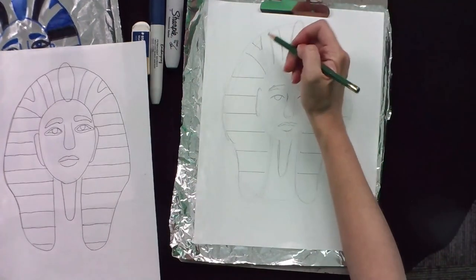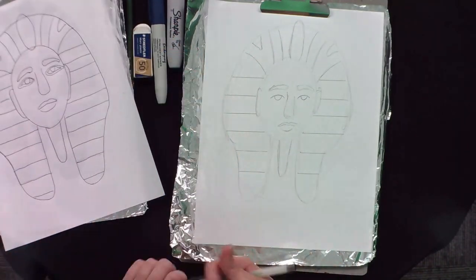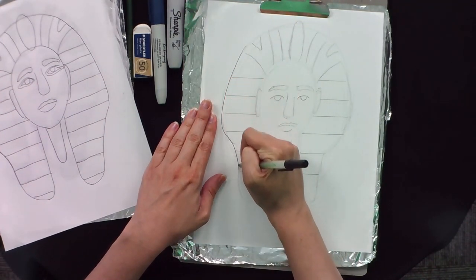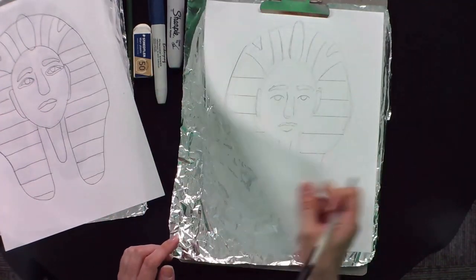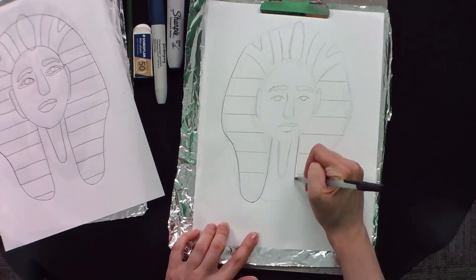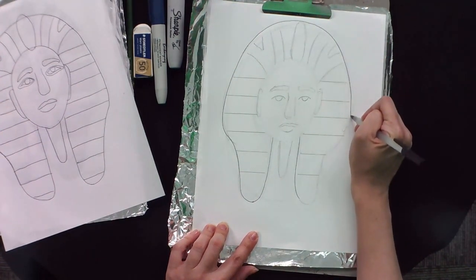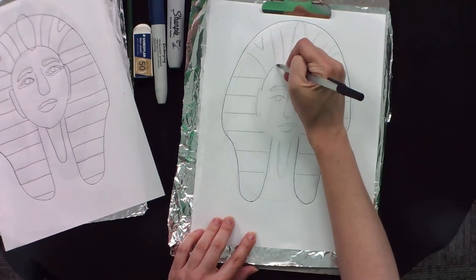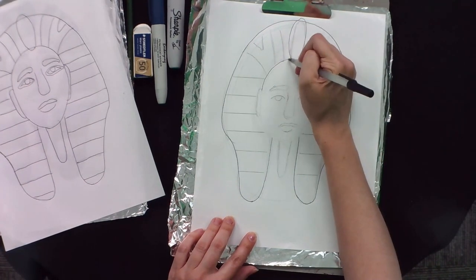Now your pencil, you could trace it with your pencil if you don't have a pen. It's just a little easier to see it when you trace it with a pen. So it's because that point in there is going to make lines underneath. See that? Maybe you can, I don't know if you could see that line, but why don't you lift up your paper as you're doing this a little bit, just to make sure you can see those lines okay? You might do the big shapes first. I find that's a lot easier. And then maybe do the head, just like how we were drawing it. And you can always make little adjustments too in this stage if you want to change something.